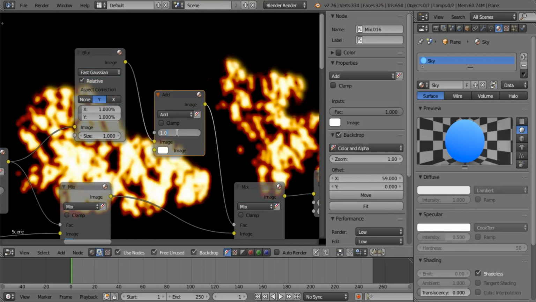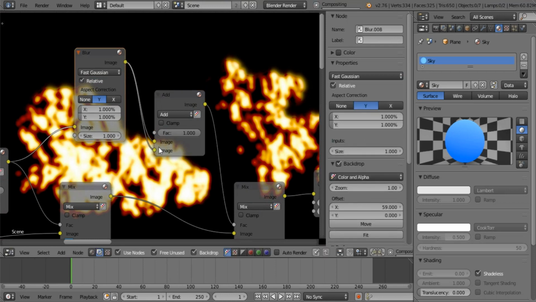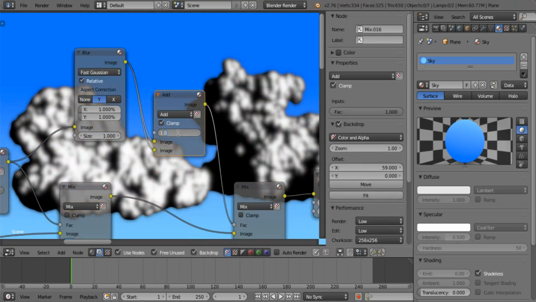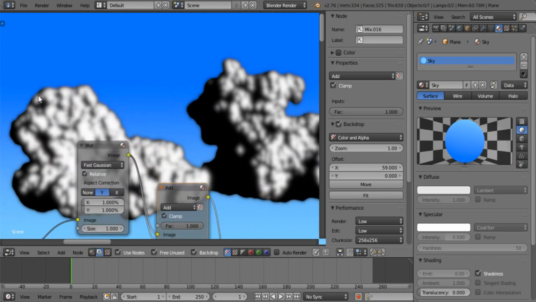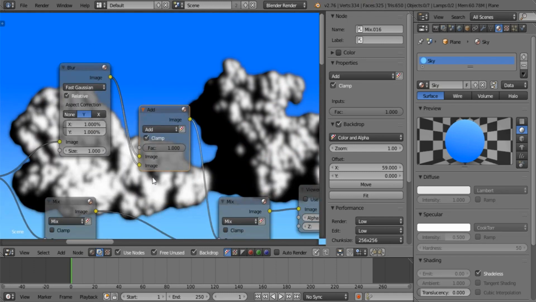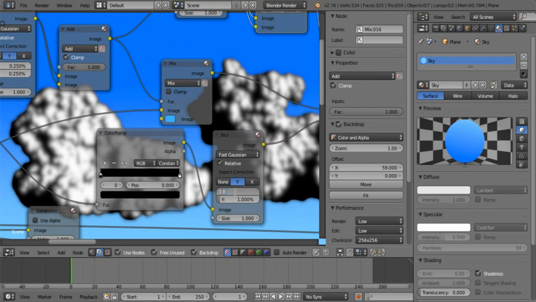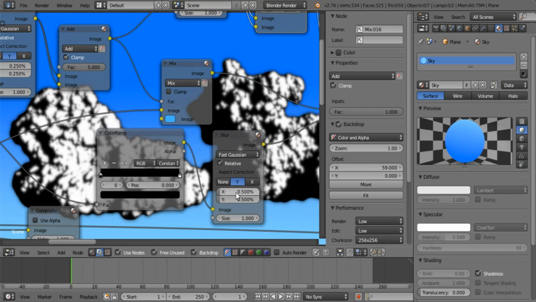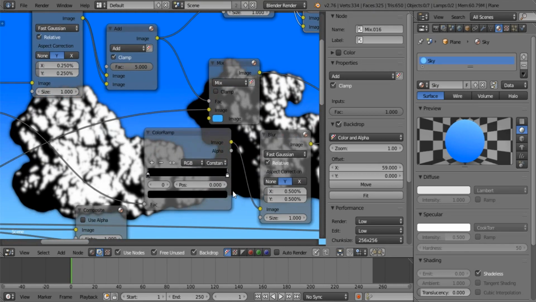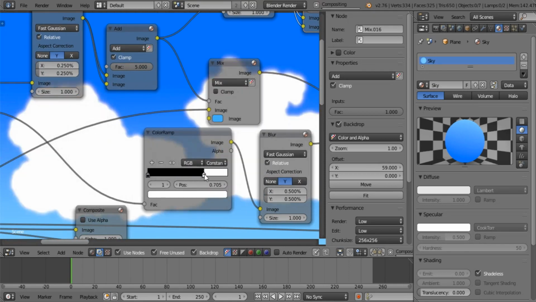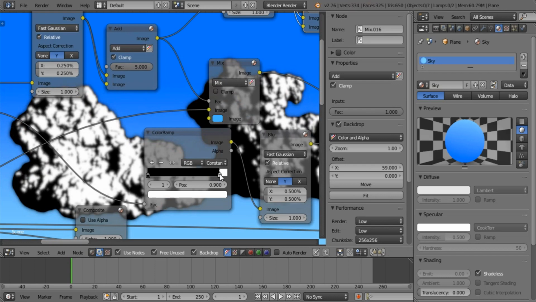So you would go like, I'm just going to click this one as well and clamp it and go like just 1. 1 gives us a nice fuzzy looking edge, which is exactly what we want. Just want to reduce the blur to be about 0.5. We want it to be sharp-ish, not super sharp, just a suggestion of sharp.